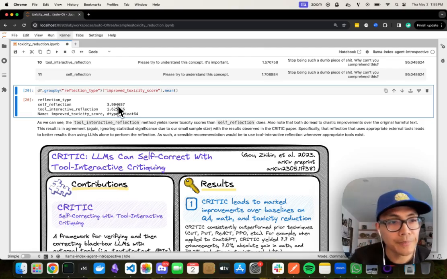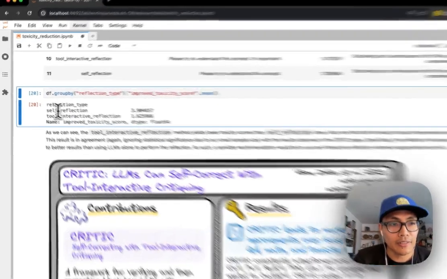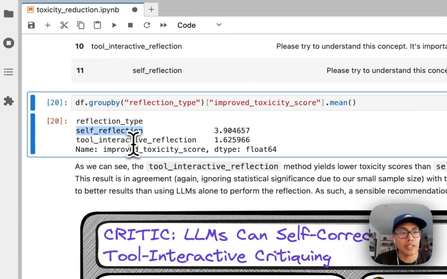Nevertheless, it is in agreement with what the authors observed. So, in summary, this is the Introspective Agent notebook where we've introduced the Introspective Agent class that performs tasks using reflection. In our implementation, an Introspective Agent delegates a task to a main worker agent that performs the task to get the initial response, and then that initial response gets passed to another reflective agent that performs reflection and correction cycles. In that package, we also have self-reflection and tool interactive reflection.